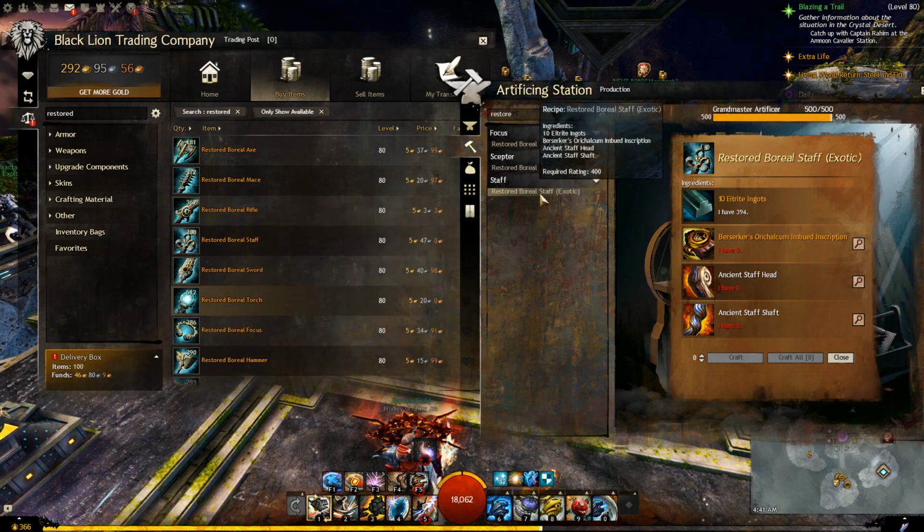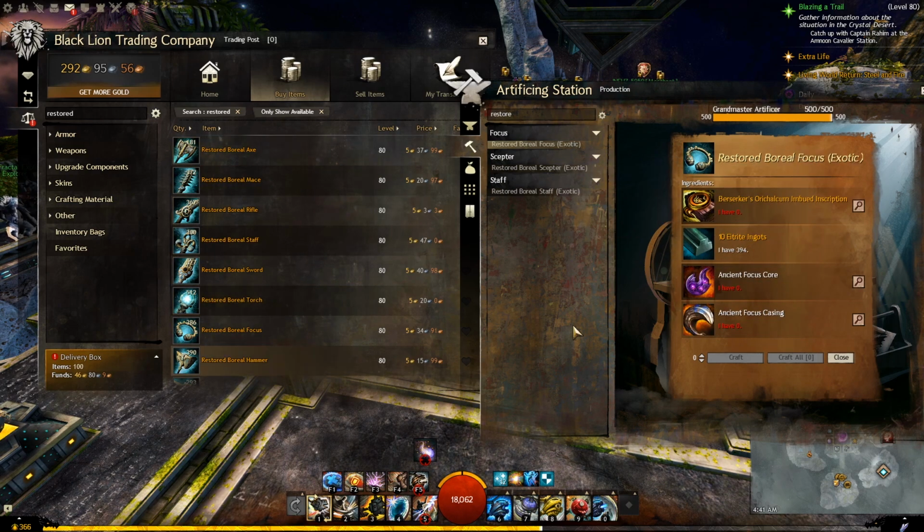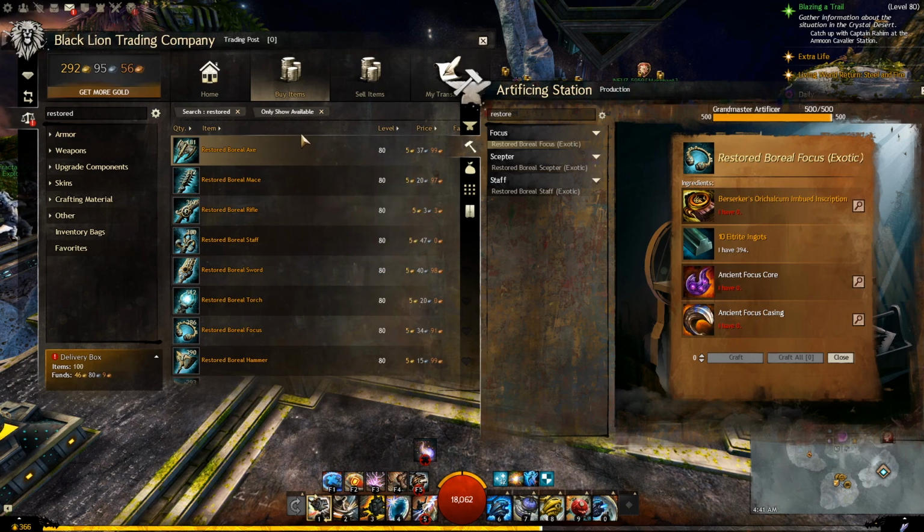For example, craft 1 staff and then maybe 1 scepter and 1 focus per day, sell them on the trading post, and see which ones will sell and which one will take a little bit longer. The prices constantly change, and the needs of people for those weapons constantly change. For example, you may notice that the axes are selling very well right now, but maybe in a month from now they will not sell at all. So constantly experiment with them, and I would highly recommend that you do not sell more than 1 or 2 weapon types per day.